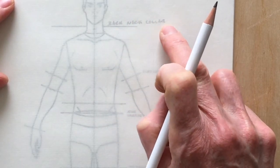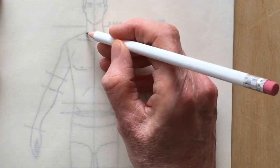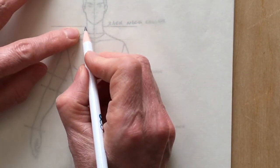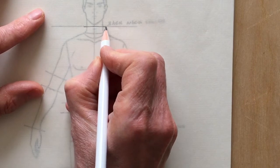So with a collar, we have what would be known as the back neck part of it, or the part that sits in the back of your neck. You then have the inside collar, or the collar that goes along the inside of the neck, and then you have the outer collar that can be any shape you want. So most collars, and this is going to be a jacket, would come to roughly this height. So I'm going to draw a line across the back here representing that back collar.